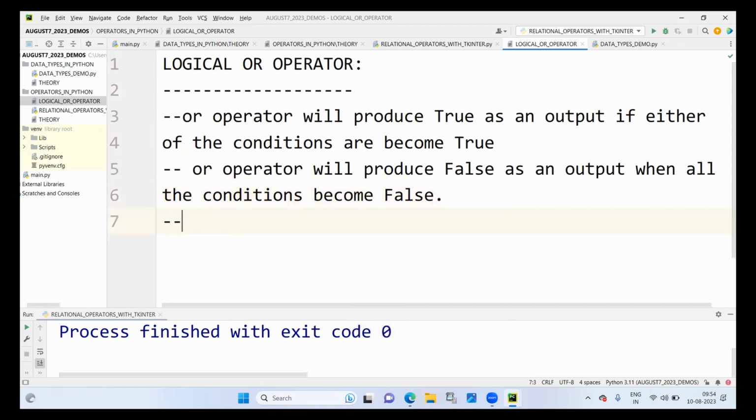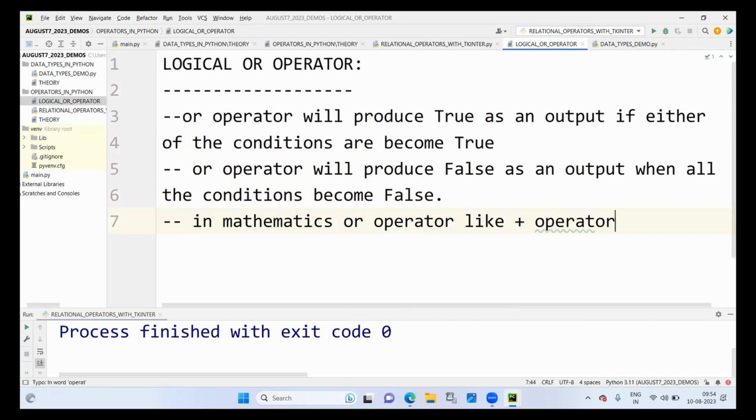So in mathematics, the OR operator is like the plus operator, right?